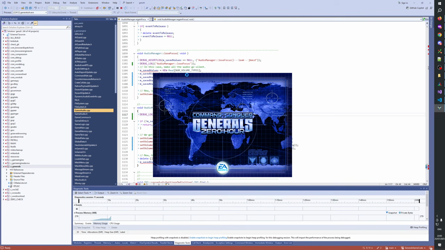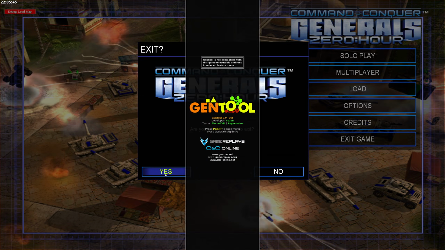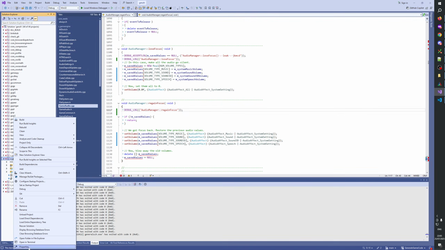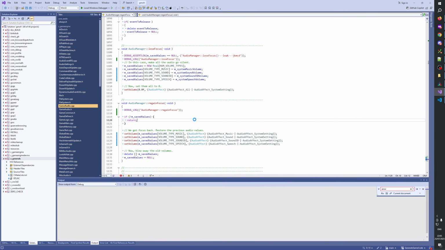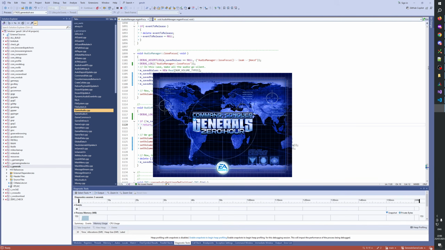We should probably just open its shell map. No need to load into a map. Just launch with a shell map. No quick starts. Okay, so.